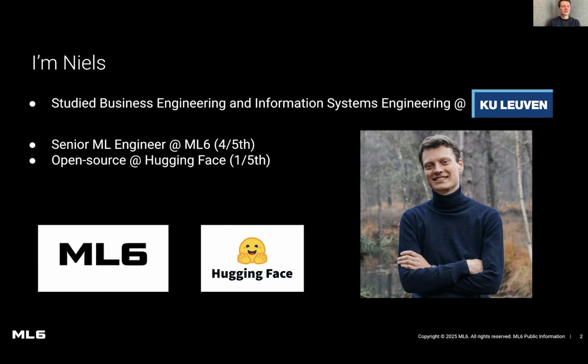And today I'm working actually for two different companies. One is ML6, which is a Belgian AI consultancy company implementing AI use cases, not only generative AI use cases, but also more traditional AI use cases for all kinds of companies in Belgium, the Netherlands, and Germany. We have offices in 3 cities, Ghent, which is the headquarters, but also in Amsterdam and in Berlin. And next to that, I'm also part of the open source team at Hugging Face, where I try to make AI models easier available for people in an open source way.